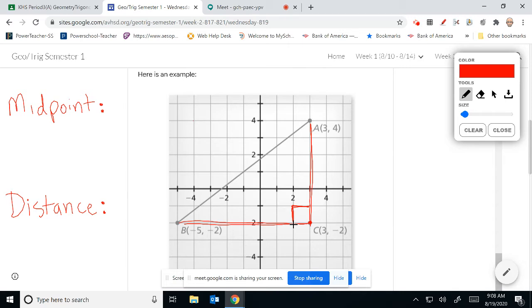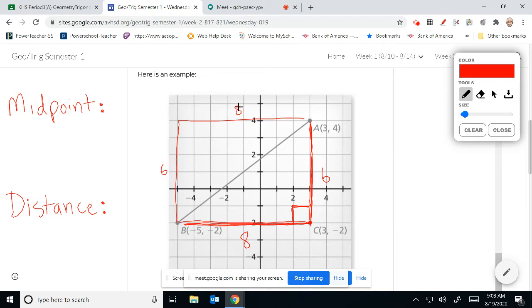So this technically is our rise number, and if I count it, 1, 2, 3, 4, 5, 6, this would be a rise of 6. This technically down here is our run number, and if I count it, 1, 2, 3, 4, 5, 6, 7, 8, we'd have an 8. But if you're talking about a real slope, you would be actually talking about a rise being positive and a run being positive. Okay, you would actually be using it the other direction. So you would have a rise of 6 and a run of 8 up here. Either way, it's the same.